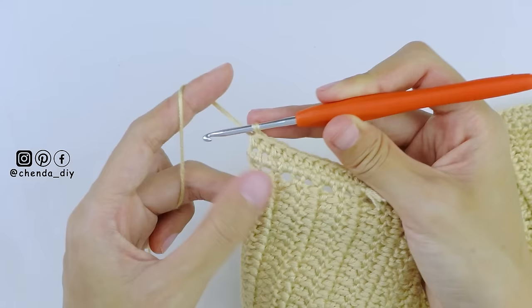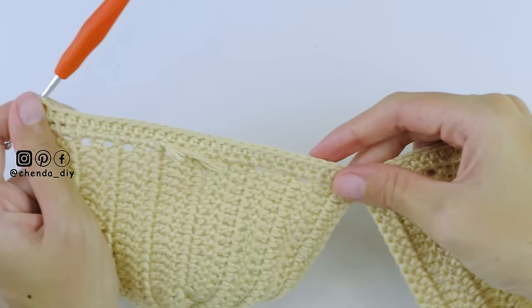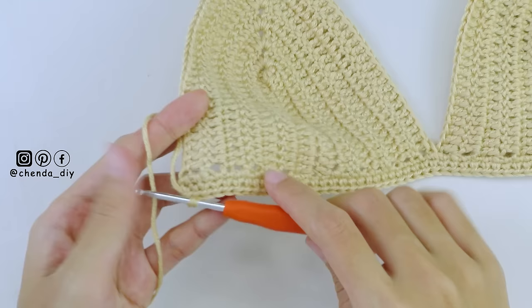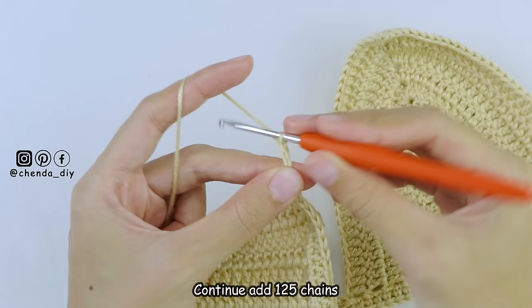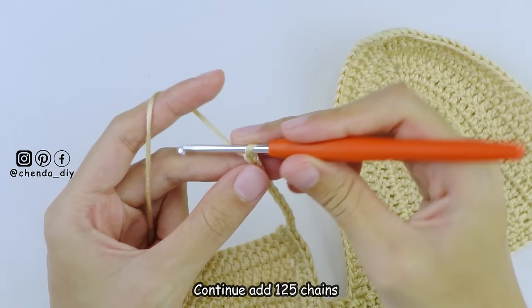And after you reach the end of the row, this is what the bikini top looks like after we have attached both bra cups together. And next, continue at 125 chains. It is for the string to tie at the back. If you guys want it longer, you just add more chains.